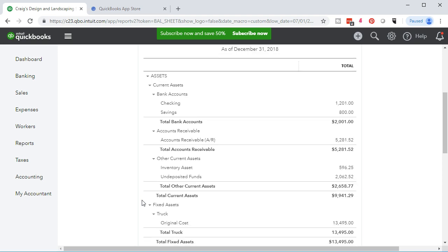For example, if this undeposited funds had a zero in it, which could often be the case if we had already deposited all the funds, then it would be a 0, and we wouldn't really want to display it all the time if we were going to give this report to somebody else. However, we may want to show the 0 balances if we want to use this as an auditing tool, to double click on it and be able to zoom into the activity.